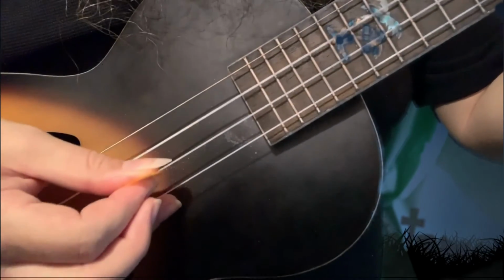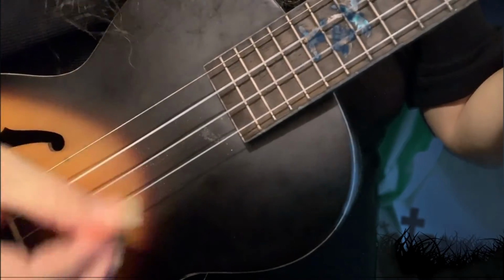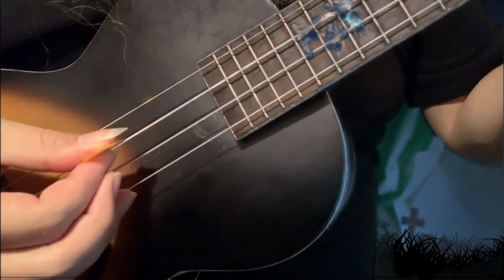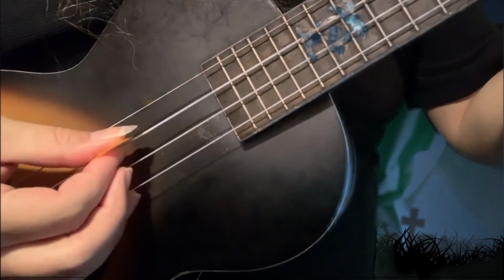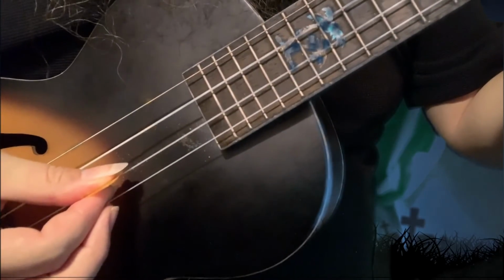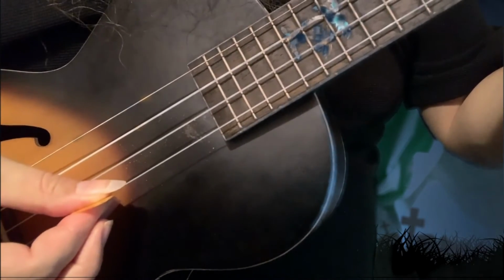Here I am using what's called alternate picking, where for each note, I am alternating downstroke or upstroke. So that's happening regardless of which string I'm playing. I'm going to have to cross my string here. Now there's also the option to follow through. So I do a downstroke on that C string. I could follow through and do another downstroke to that E, upstroke on the second fret, and downstroke on the third fret.